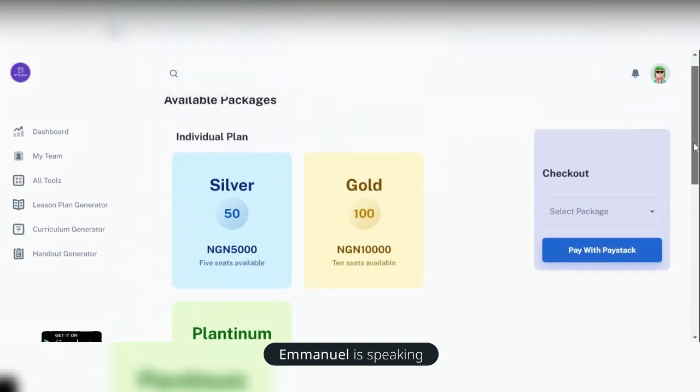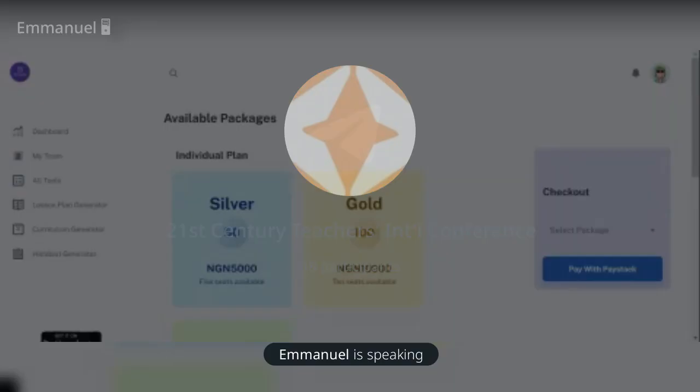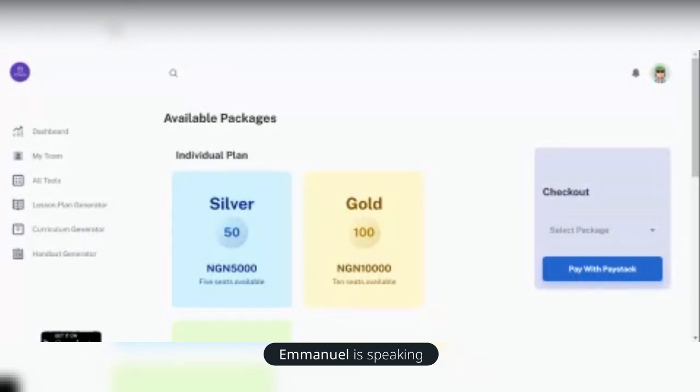Recently, we also introduced the school plans. I'm quickly going to share that. We introduced the school plan where, if you are a school, you can pay termly or yearly, right? You want to use it for a whole term, or you want to use it for a whole year. We have so many schools reaching out to us that they needed a plan for their school where all of their teachers will have access to it and will always be able to use it, so we had to create a plan for schools. A school can pay termly, and then all of the teachers will have access to creating their lesson plans, generating activities, and all of those kinds of things for their students. And that's how to buy units.